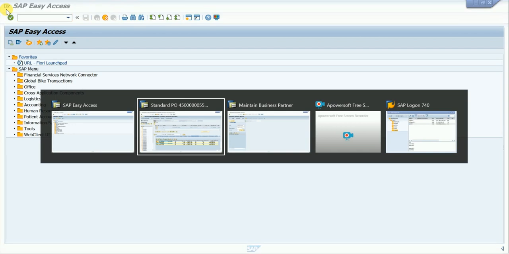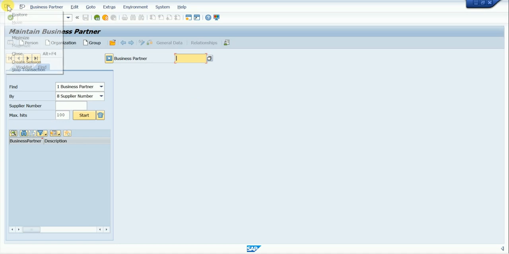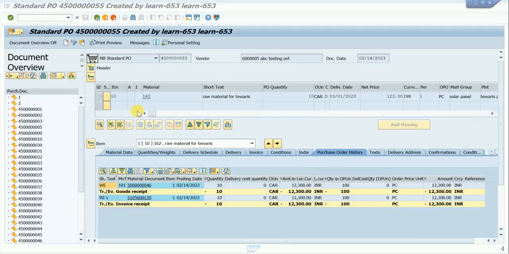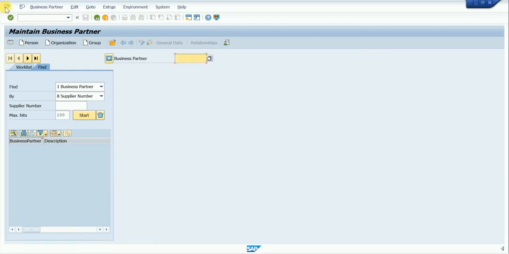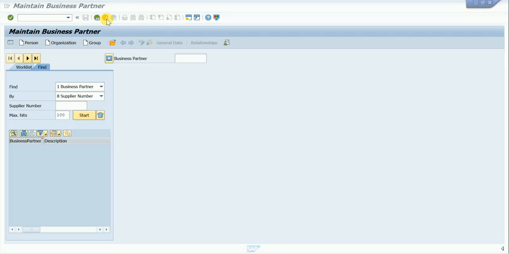Sometimes we are running a report and we need to open another screen. Then we can click there and choose new session, create session. The system automatically opens a new screen. And sometimes we are working on a report that is very lengthy, and then we need to stop. Then we can click here, and you see this is the stop transaction. If we give that, then if we are running any report, the system automatically cancels. Now I go to exit. That screen is off.